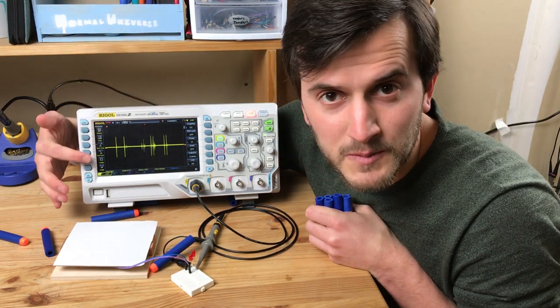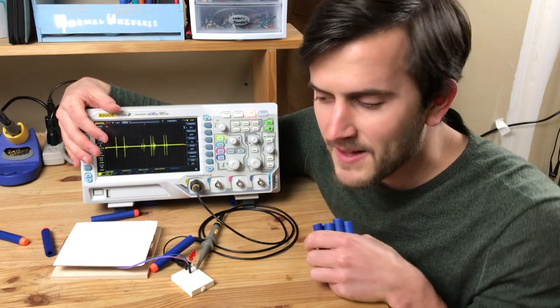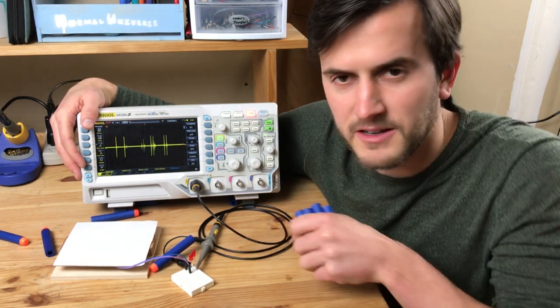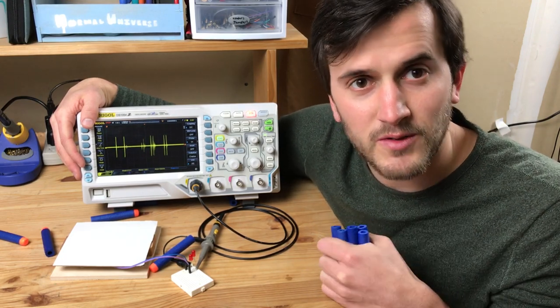And the amplitude of the voltage spikes is plus and minus 2 volts, which is the operational voltage of the LEDs. And that's what they're there for. If the voltage at the piezo crystal gets too high, the LED will turn that extra energy into light and heat and keep the voltage at a safe 2 volts for the Arduino.